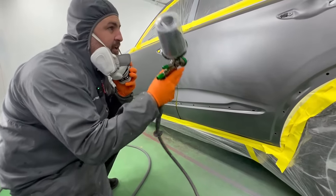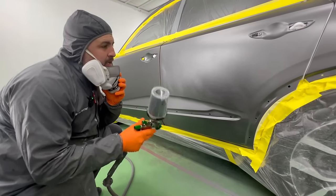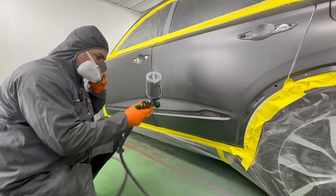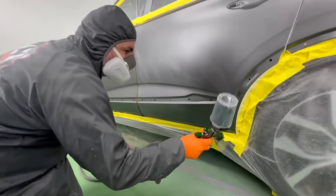So what I'm gonna do here is get the coverage on the door. I'm not gonna start the blend yet, but I want nice coverage, and then I can probably hopefully do the blend after one coat.